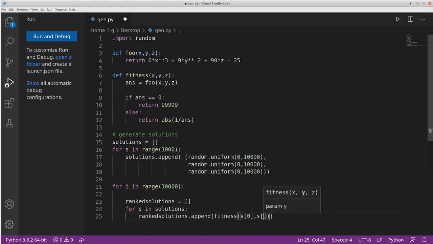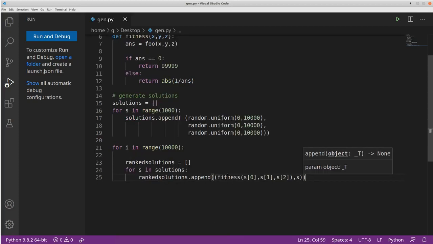We're going to append the fitness value, and then also append the s. So we want the solution, plus the tuple that we use to get that solution. Now we're going to close this here, and close this here.